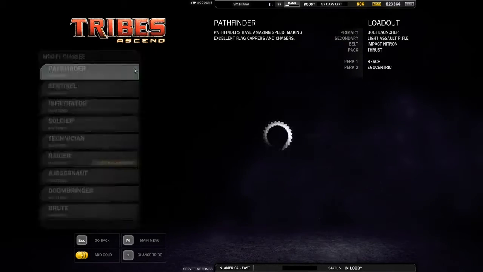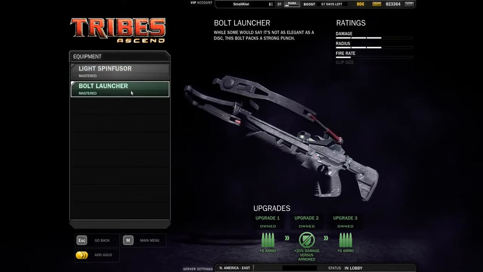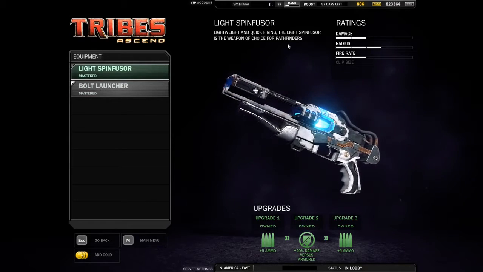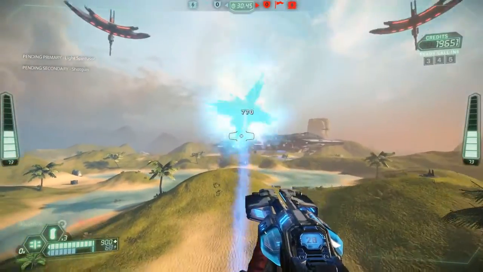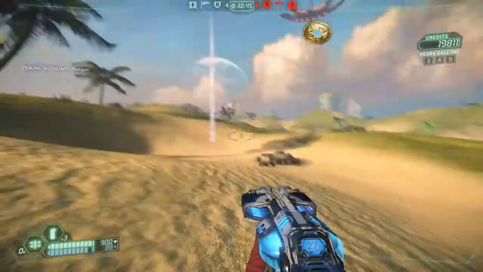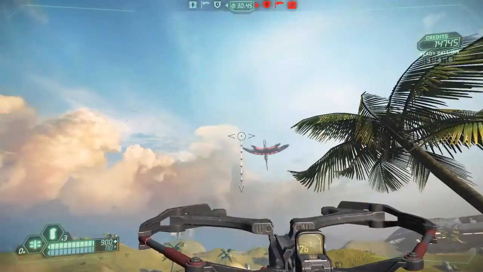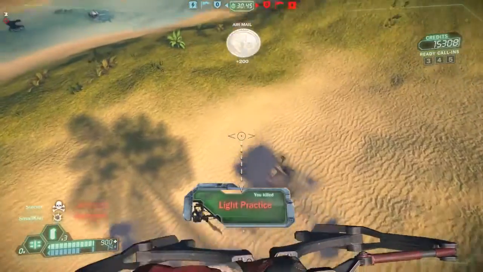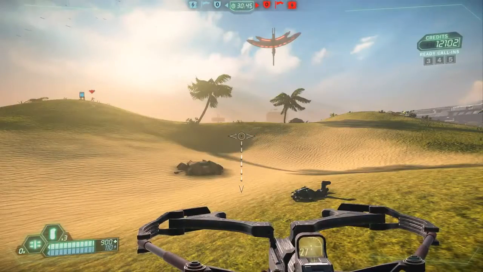First, let's look at the weapons in a capper's loadout, specifically the primary weapons, the light spinfuser and the bolt launcher. These two weapons fire relatively slow-moving projectiles that explode on impact for lots of damage. The differences are that the spinfuser fires in a straight line, has a slightly faster reload time, and lower damage per shot. Conversely, the bolt launcher fires an arcing projectile, has slower reload speed, and higher damage per shot. Each weapon has an upside for a capper, and there is no wrong choice.